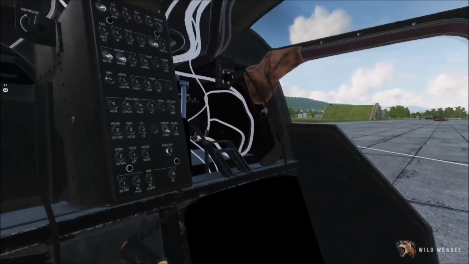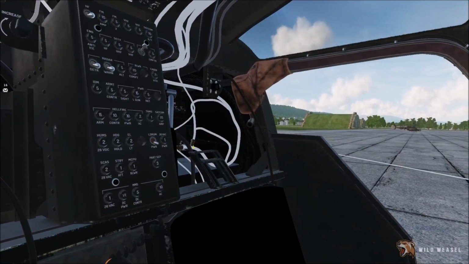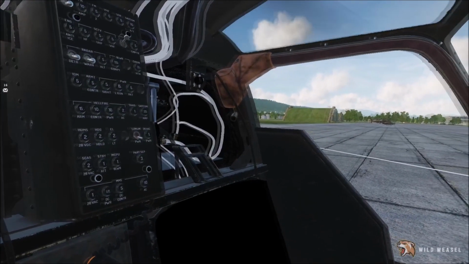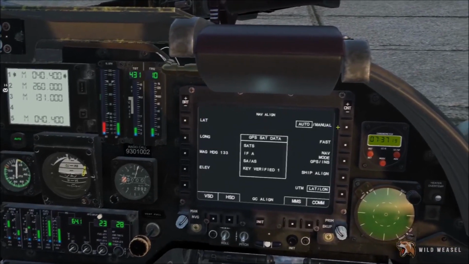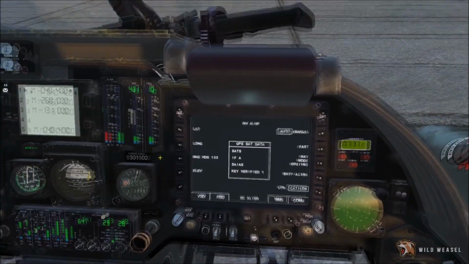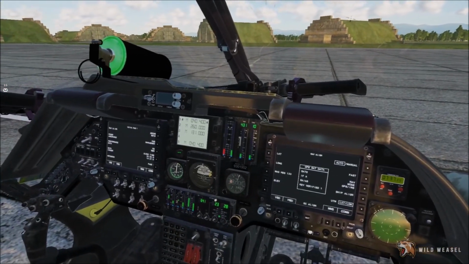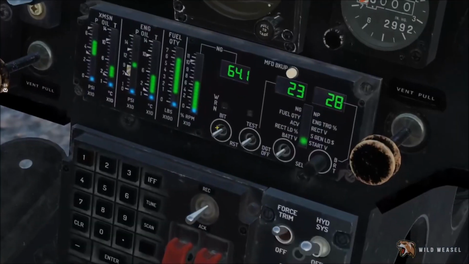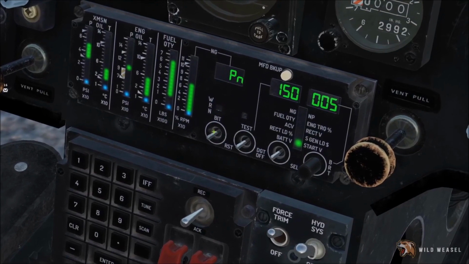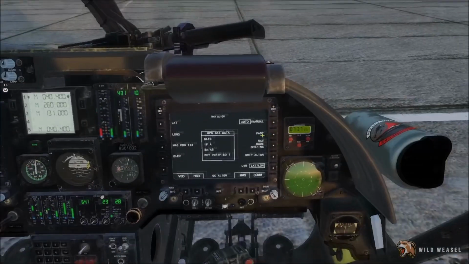Okay, so IFF circuit breaker switch on, and part sep circuit breaker in. And now we are gonna let this nav align. It's still not aligned, but we are doing the thing, okay? Next step is gonna be MPD BIT to BIT, MPD BIT to reset, and good.